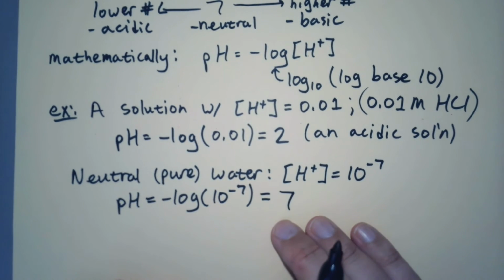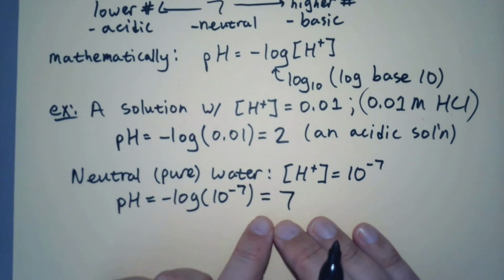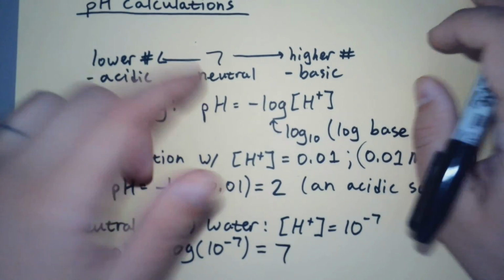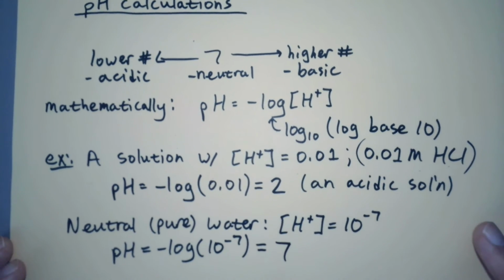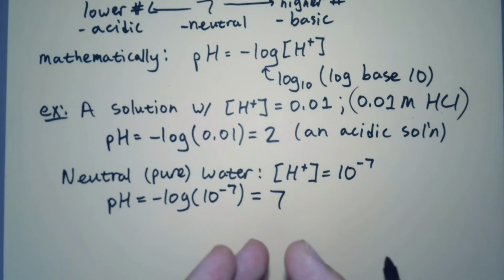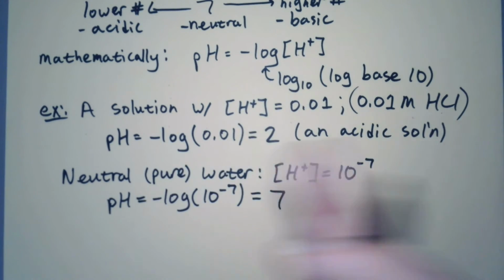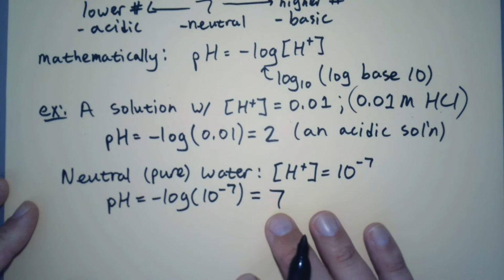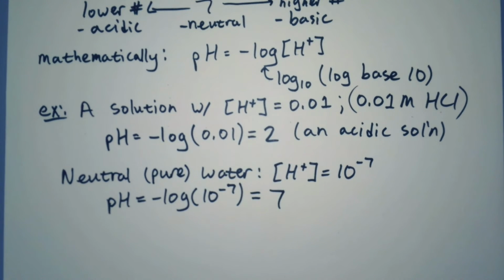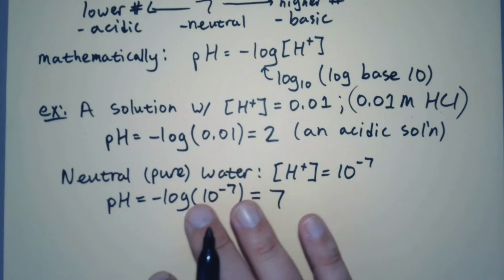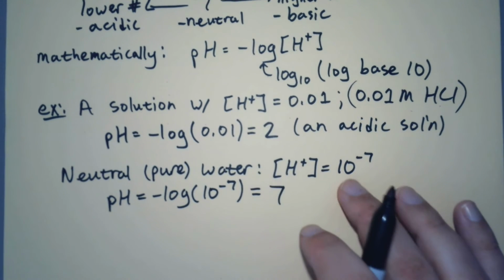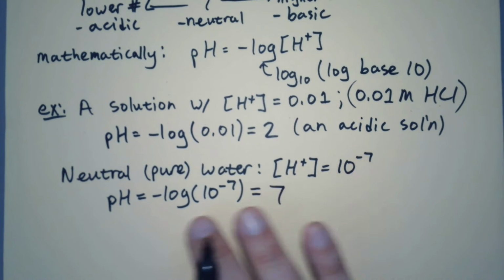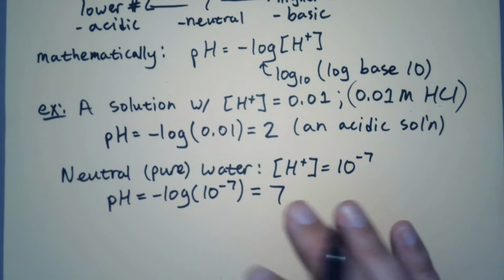Okay, so if neutral water has a pH of 7, guess what that means? That means a pH of 7 is neutral. So that's where it comes from. It just comes from nature. Nature's a jerk. It should have been 5. That would fit very nicely with our social conventions of where the middle of a scale is, like 50, or even a 10, a scale of 0 to 20, or whatever. But it ends up being a 7. So that's where the pH of 7 being neutral comes from. It just comes from the fact that pure water is going to have some H plus in it. Not a lot, but when we plug it into our pH calculation, it comes out to be a 7.